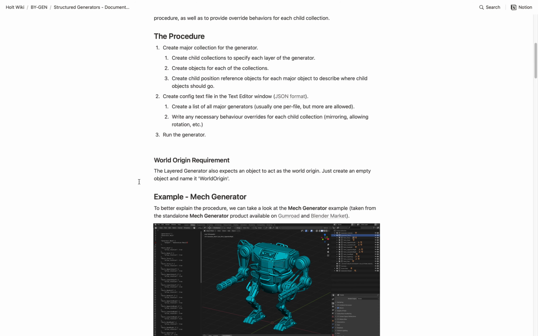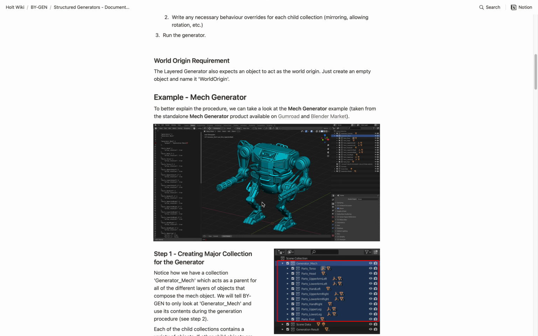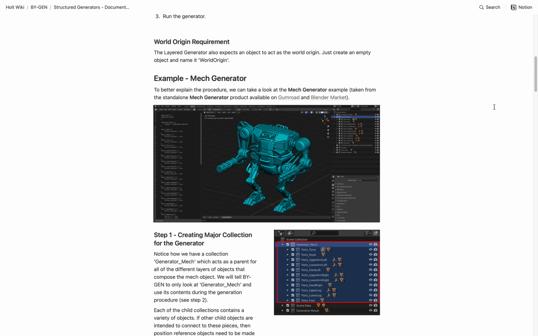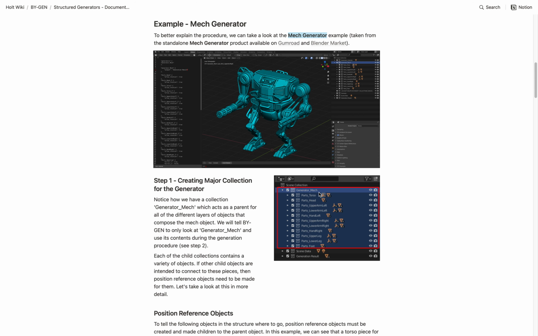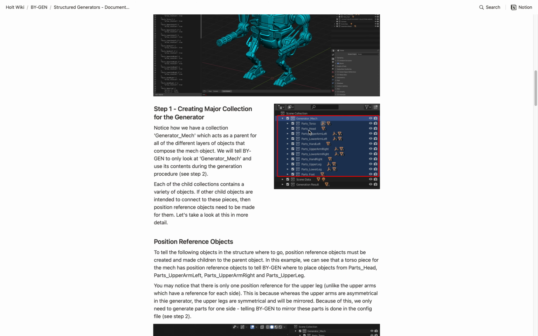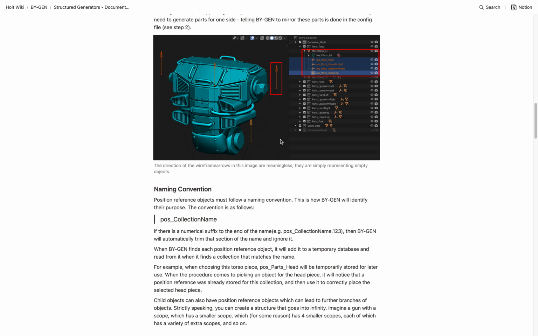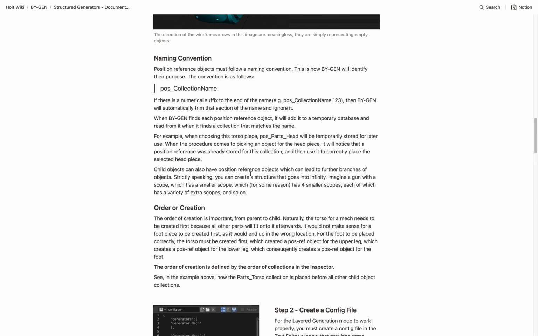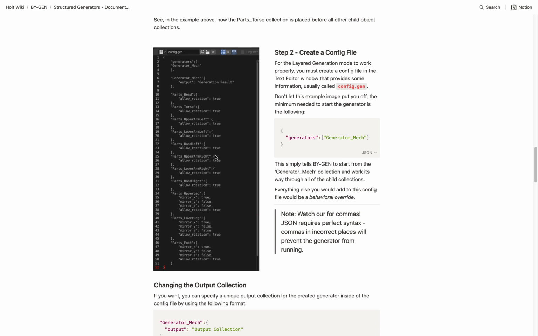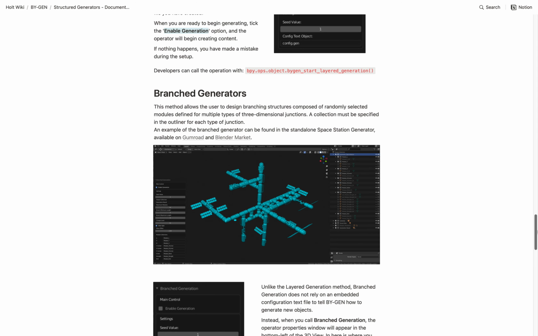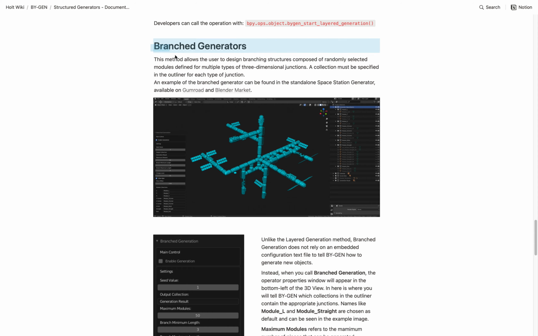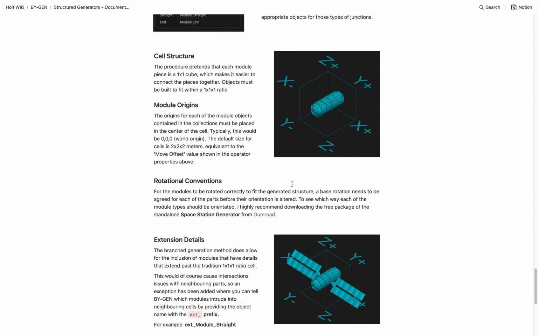So if you have multiple parts for a character, like in his example, he has this robot example that you can purchase separately. So Mech generator has ways to generate this complex looking robot or Mecha robot where you can have multiple parts, and then it's gonna make variations based on configurations that you apply. So you can read this and then go through it. Oh, this is the branch generator that I haven't looked at. It's actually really quite cool.